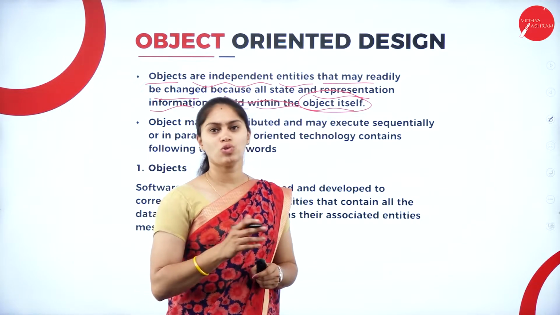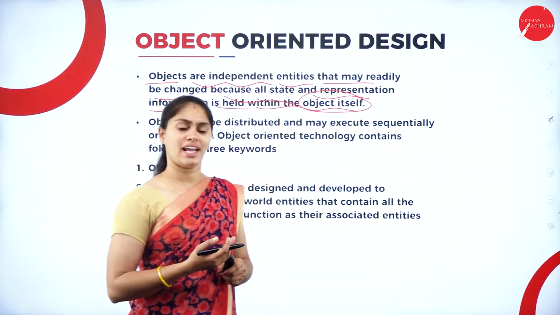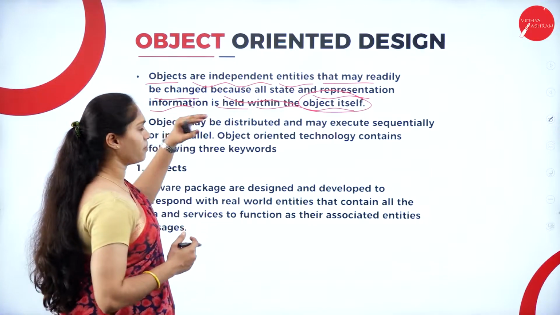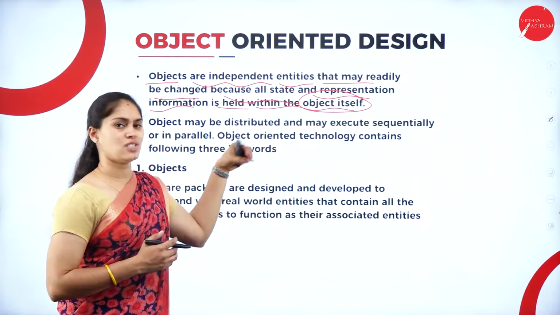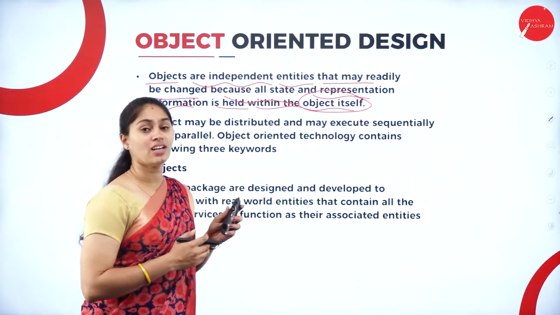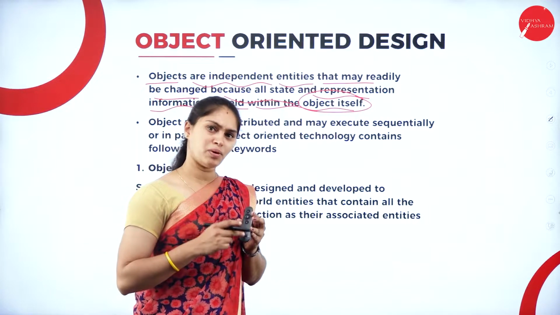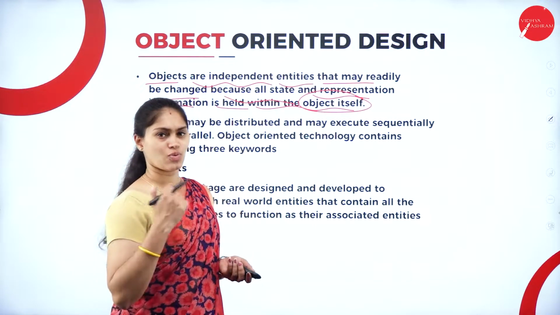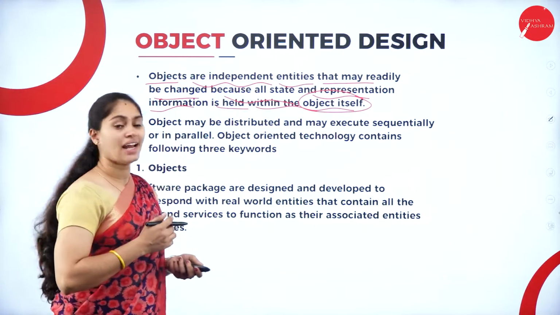So with those two criteria, we can specify any real world element as an object, so that it is going to be an independent entity. It is not depending on anything. Why? Because if I consider this remote, it has its own properties and behavior. It is not depending on any other thing. That's why it is an independent entity.